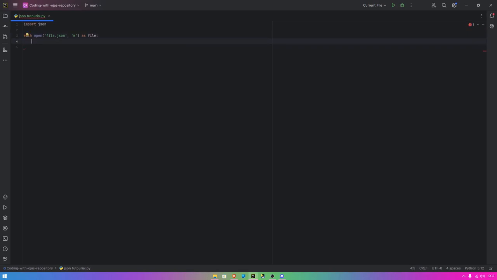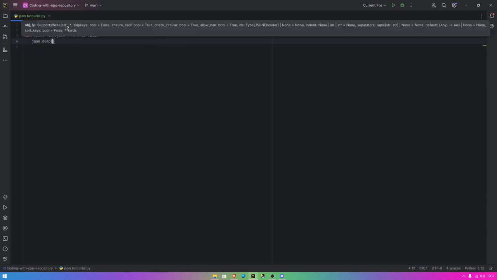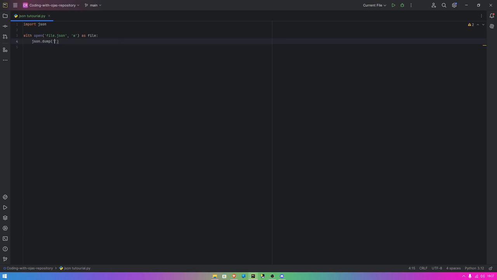If you want to dump or save any data, you should use this method of the JSON module, json.dump. Firstly, you must write the data you want to add. In this case, I'm going to make a data variable: hello, my name is coding with ojas.